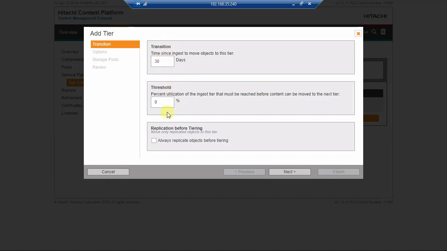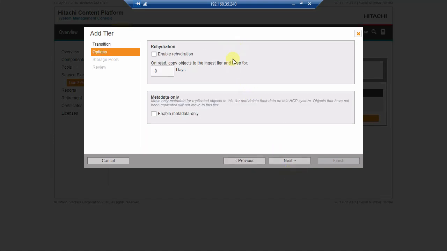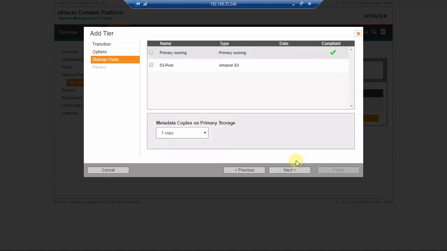But if you did both, they would both have to be true before it tiered. Okay, so I'm just going to do 30 days. Enabling rehydration, once it comes back, it's going to enable it to be rehydrated for however many days that you suggest here.